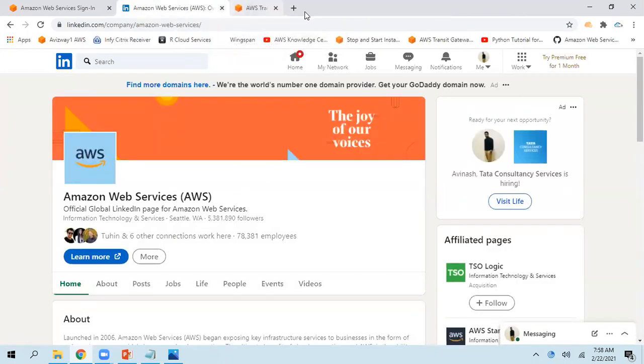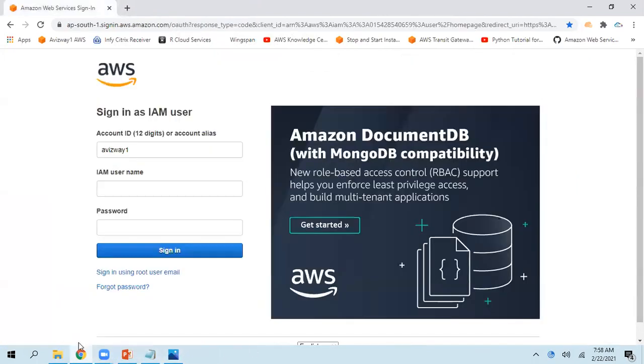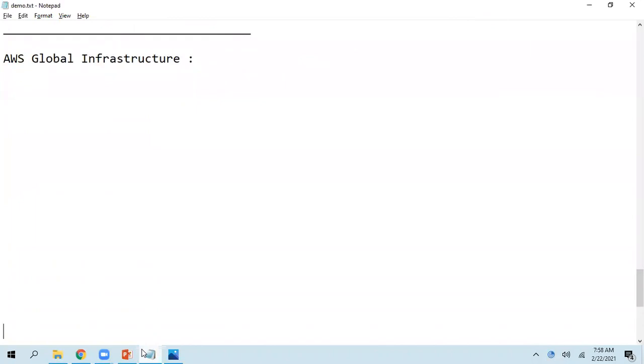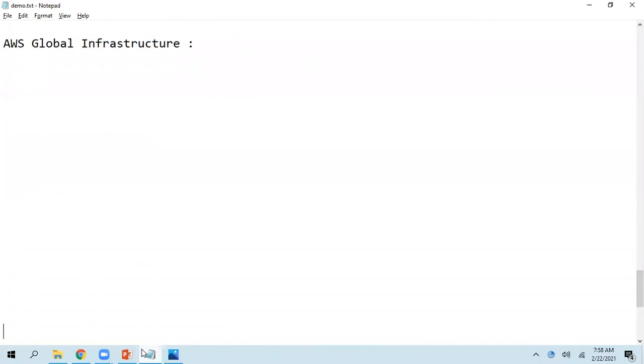Okay, so let's keep those things aside and come back to the technical part. Now it's in your hand which service provider you want to go with. When coming to AWS global infrastructure, we are going to run our resources in the cloud. Okay, fine, but where is your resource going to run? It's in the cloud, but cloud means it should run somewhere else, right? That somewhere else is nothing but AWS infrastructure.